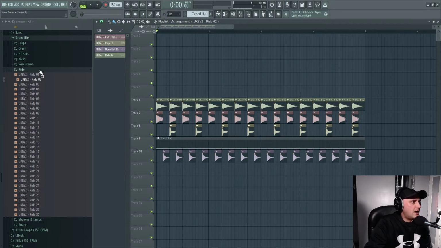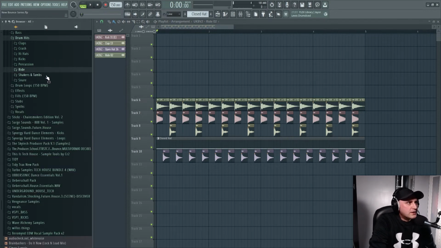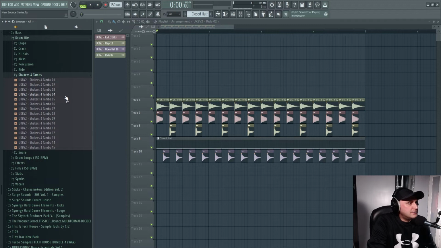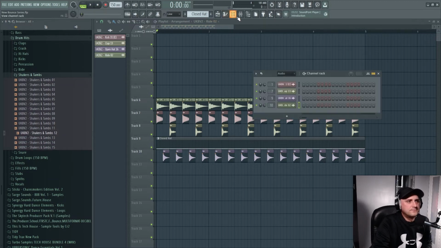Sounds good. Now, what we can do is do our own shaker loop or something like that for a bit more percussion going on. I like this one, nice and subtle.